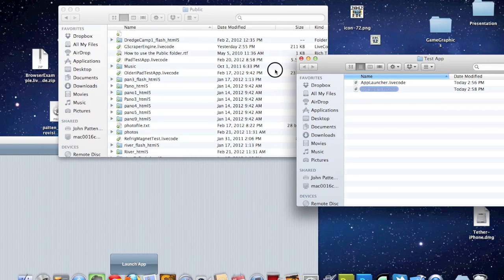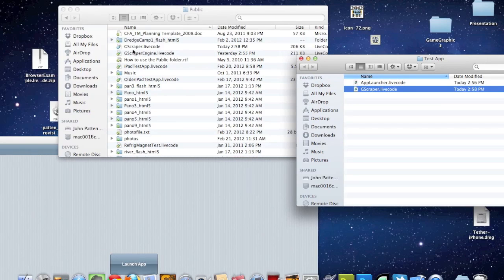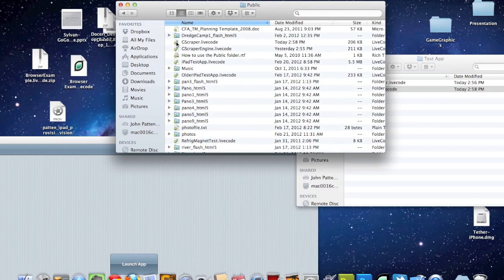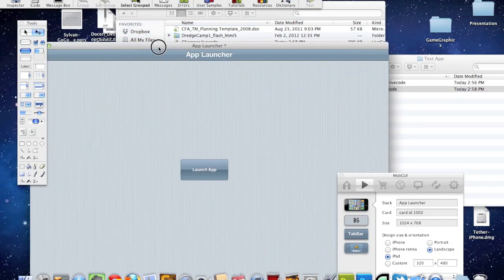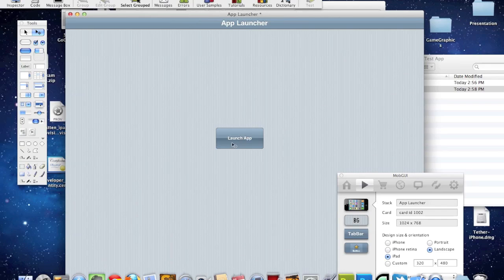So I'm going to make a copy of it into my Dropbox folder. And there it is right there, right above the one I did yesterday. Then what I can do is get the public URL for this particular document in my public Dropbox folder. I do that by right-clicking or 2-finger clicking, and then going to copy public link. That public link is the link that we'll use to launch our app from our compiled iOS app.